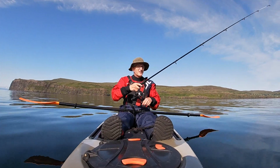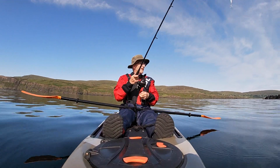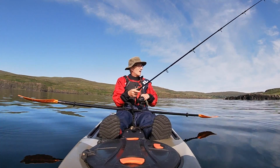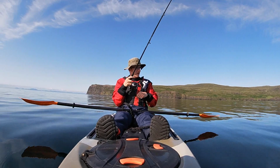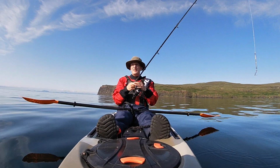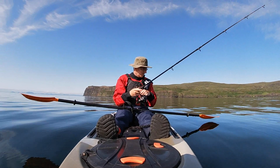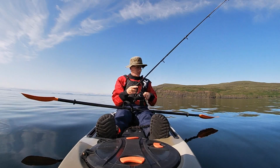A young gull following me. It's coming over to see what this is all about. If you're not interested in my lure, back into the bay for one. I wish you could feel that, these wee mackerel having a wee go. Usually if you give it a wee jerk, it dissuades them taking it. Some of them are persistent though. There's tiny wee jellyfish around here, just about the size of my thumbnail.